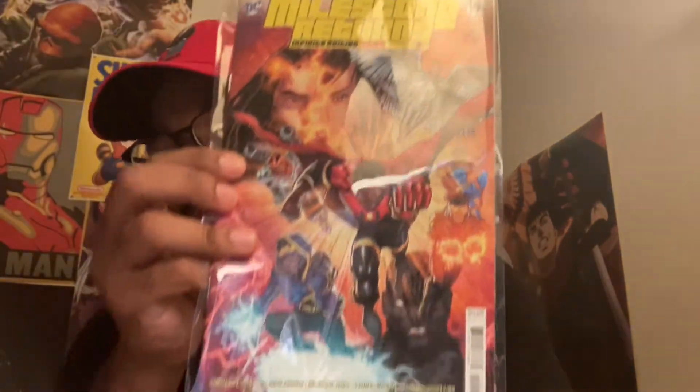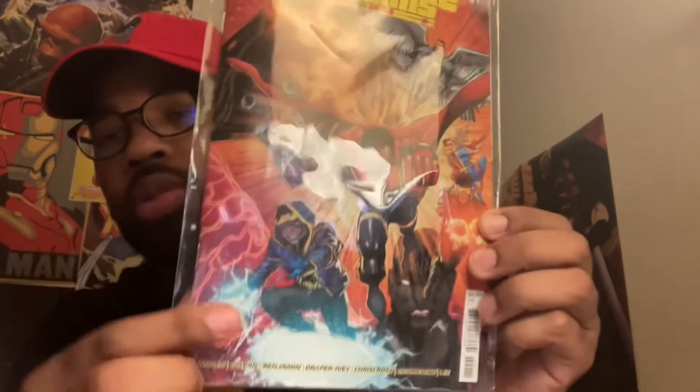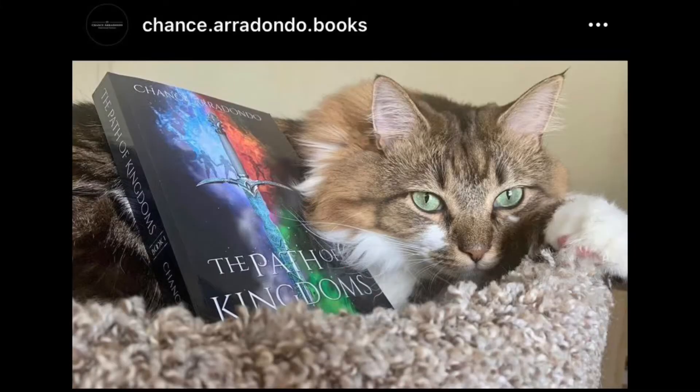I got the Milestone Avengers, if you will — the collaboration of all the superheroes in this issue called Milestone Returns: Infinite Edition Zero. Check it out — that's like a Static shot right there. You got Hardwire right there, you got Icon, you got Rocket, and then some other characters I didn't even know about Milestone having in their catalog. It's pretty awesome.